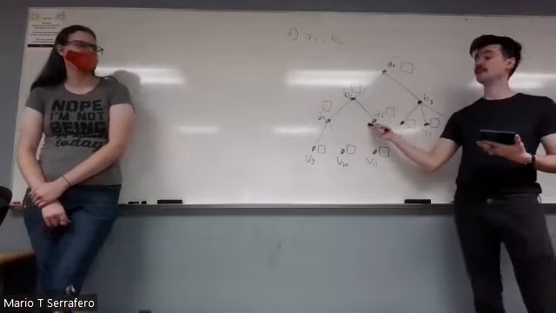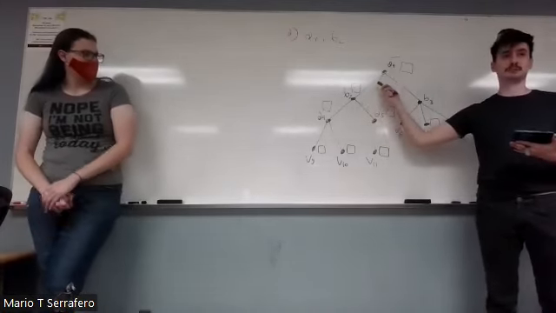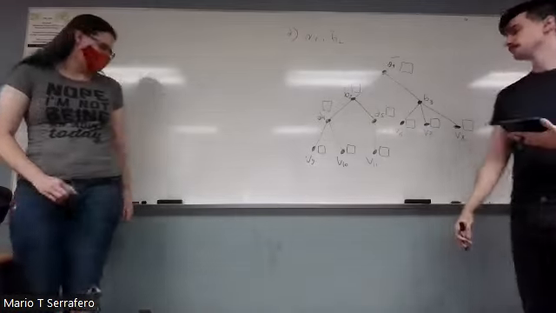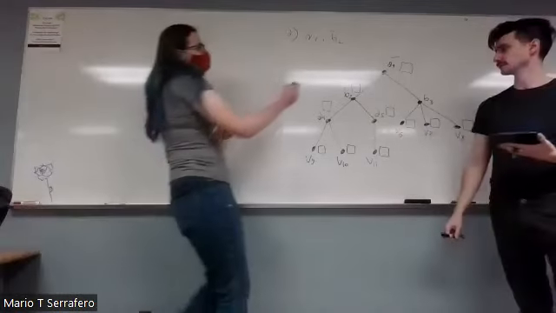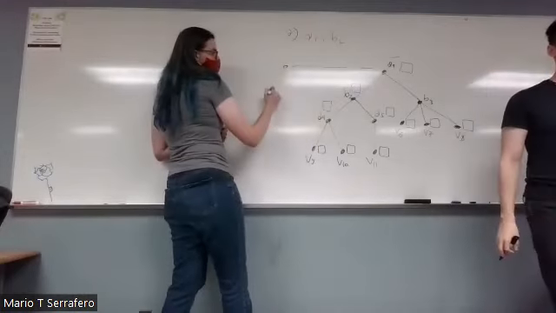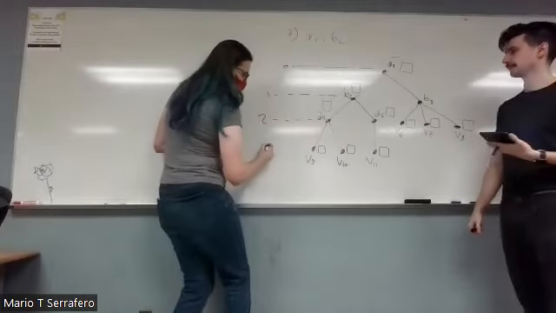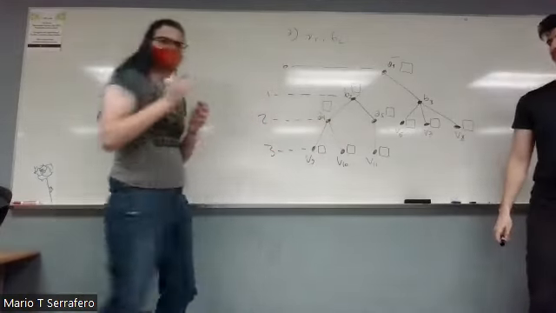For example, the level of A5 will be 2 because you have 2 edges between it and the root. You can also think about numbering them so that the root is at level 0. Then the next one down is level 1, the next one down is level 2, and the next one down is level 3.